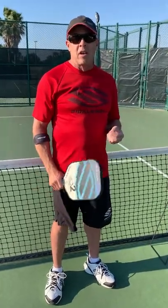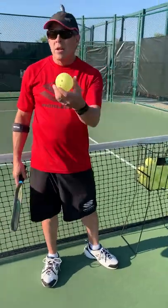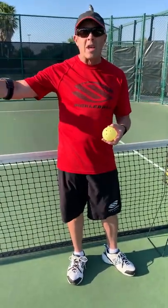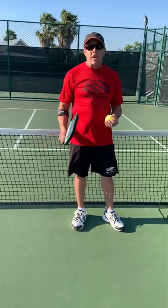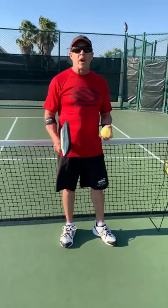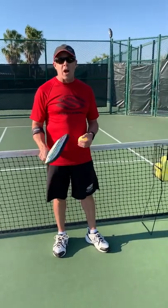The next thing is if a ball comes on your court, yell ball on. Hopefully they've already yelled ball on, and just stop in your tracks. Do not keep on moving. The next thing, stretch before and after you play. Very important as you get older to stretch both times.